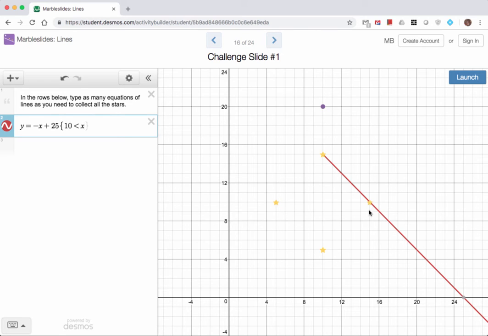We need to give it some room to come by because I'm going to have to put another line that's going to come down this way. If I stop it right at 10, it may not give me enough room for the marble to come in. So maybe we'll back it up one, and then we'll go to, so it's 11, 12, 13, 14. So we'll go to 14, I think. I think 14 is going to work out really good. So x less than 14, okay?